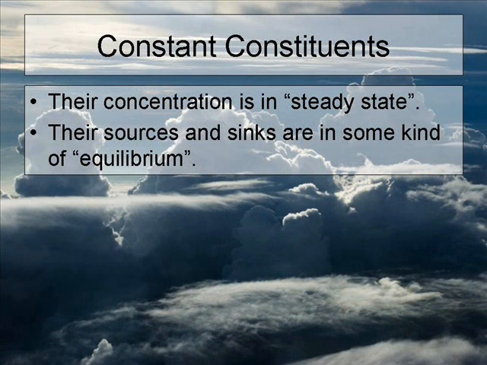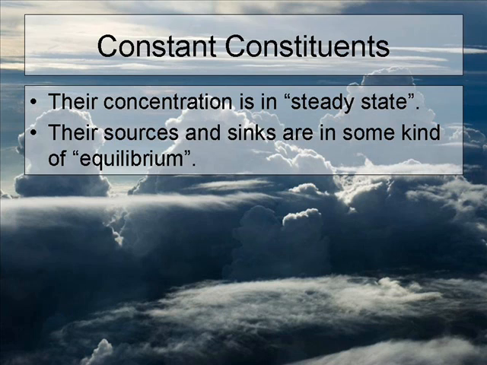So we have this idea of constant constituents. There are going to be some of these gases, and they're going to be in a concentration that's in steady state. It doesn't mean that there aren't sources and sinks of these gases. It's that the rate at which these gases are being added to the atmosphere is in some sense in equilibrium with the rate at which it's being removed, so that the concentration of the gas stays pretty steady. If the residence time of the gas is quite long, there's plenty of time for the gases to blend. There might be more plants over this area and fewer plants over that area, but oxygen lasts a certain amount of time in the atmosphere, and it's a pretty long amount of time, like 500 years.